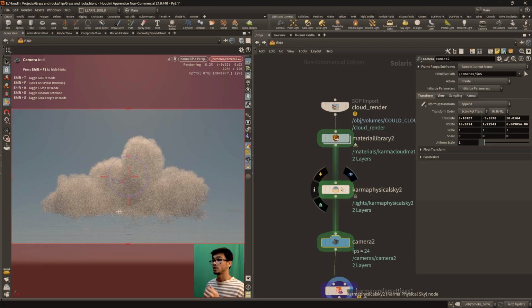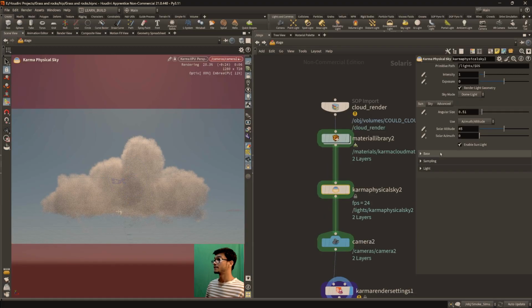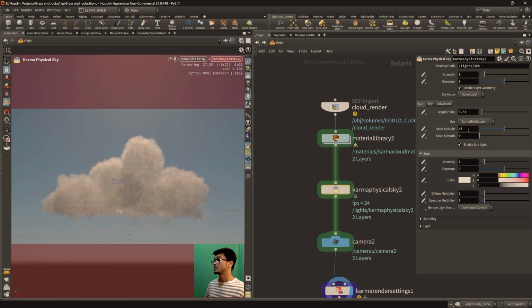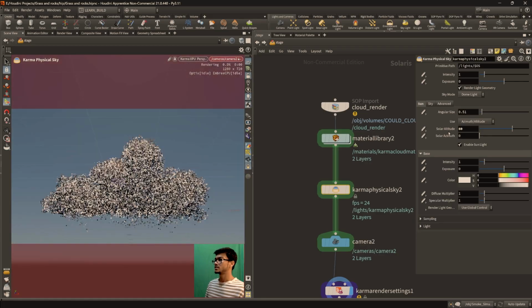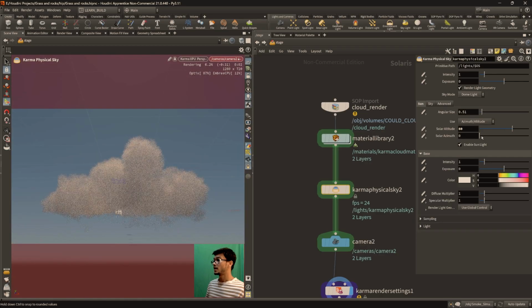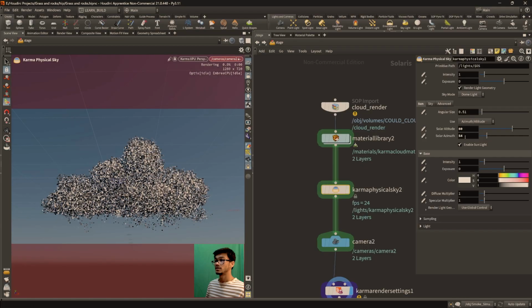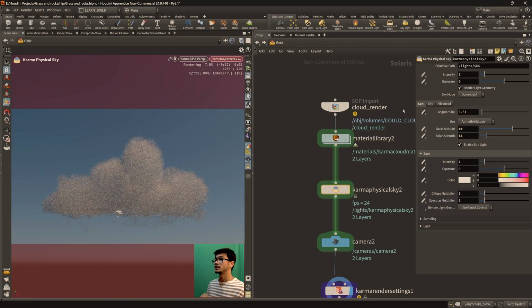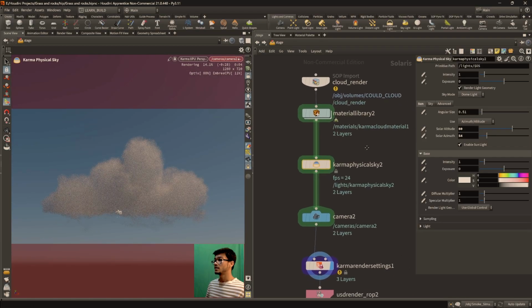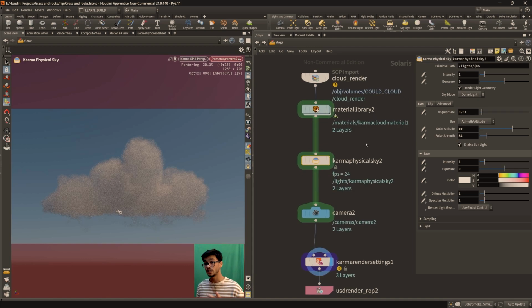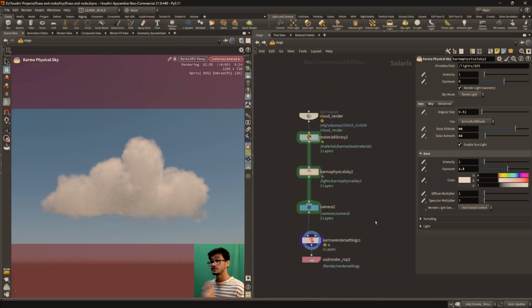What I want you to do here is go to your Karma Physical Sky, set the solar altitude to around 60 or 66. 60 is enough, and you can just turn off the grid for now, and put these values.